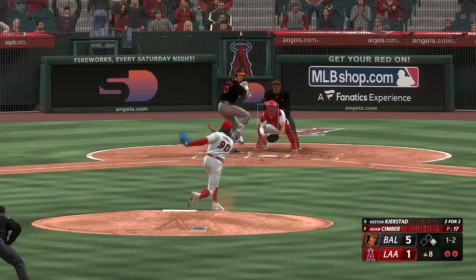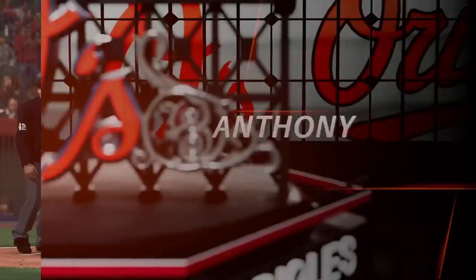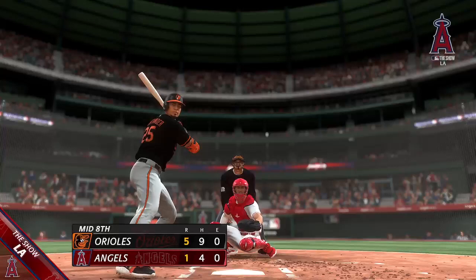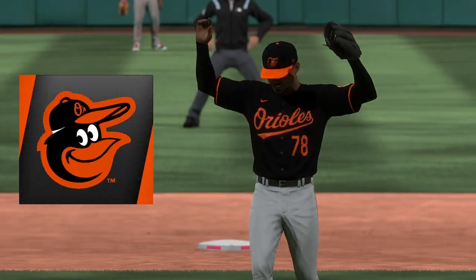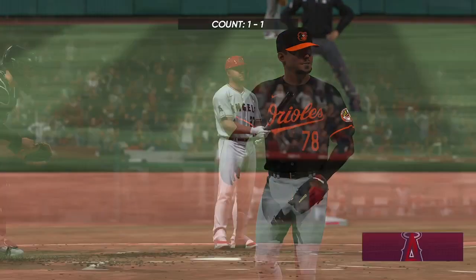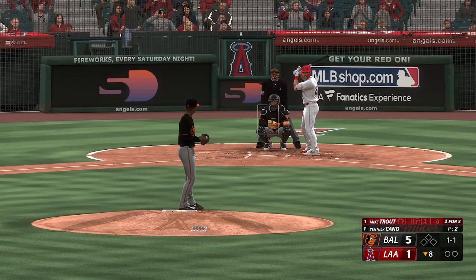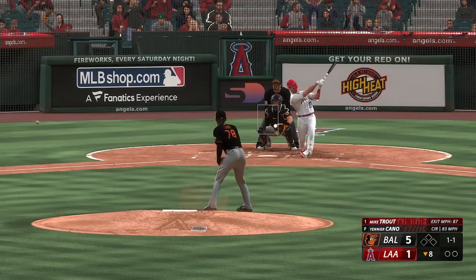The pitch. Cuts and misses. It's a strikeout. One scores in the inning coming on this solo home run. It's now 5-1. Back after this on the show. Back now, new pitcher on the mound as we roll into the bottom of the eighth, Yoenis Cano. And he's got a nice lead to work with, so he should come in throwing strikes, attacking these hitters.